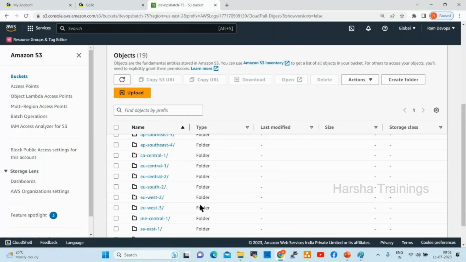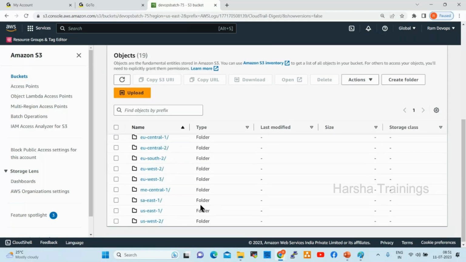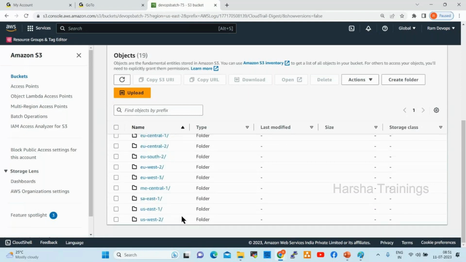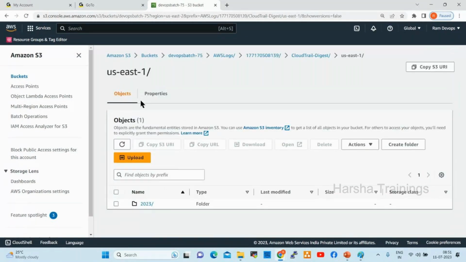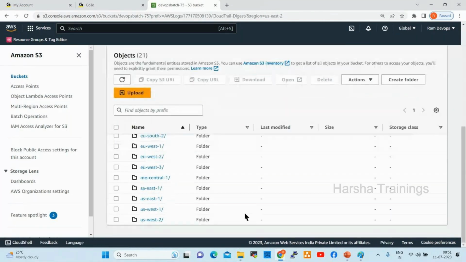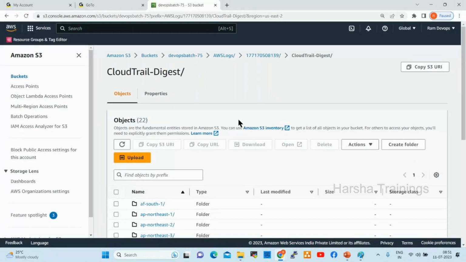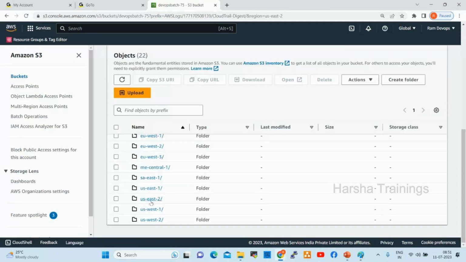US East 2 is required here. Wait a few more seconds. See here, US East 2.